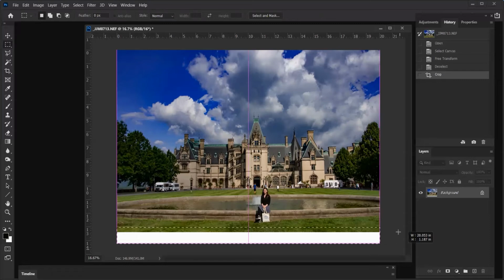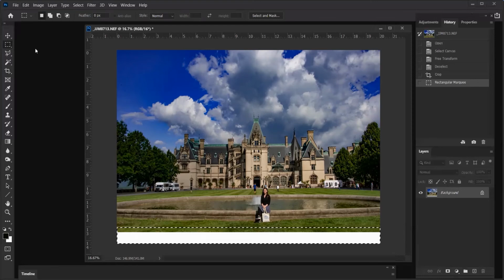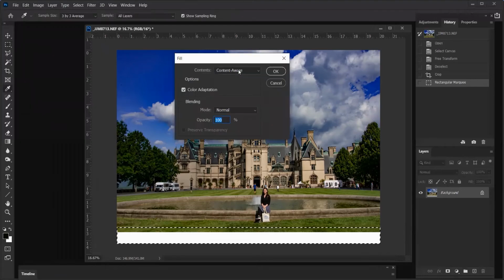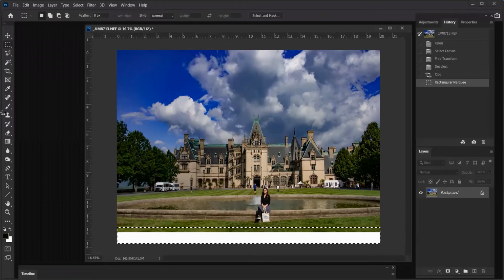And I could stretch this, or I could do edit, fill, content aware, and let's see what content aware will do, rather than stretching it, because there's not a lot of grass to stretch. Let's see what it will do for us.